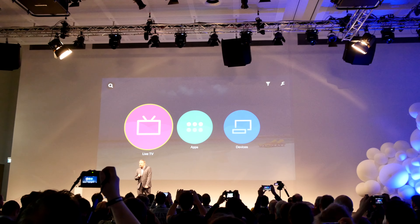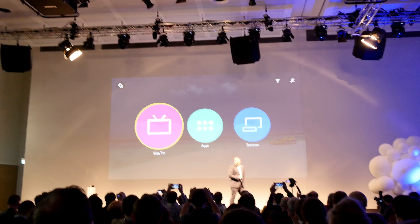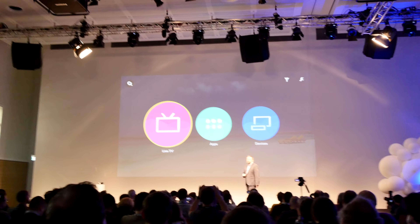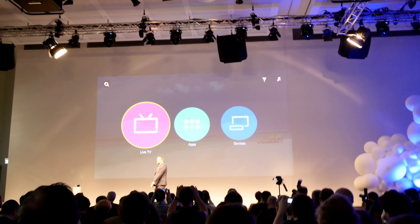As you can see, it has a great-looking, intuitive interface that makes it quick and easy for you to track down your favorite pieces of content. The platform is divided by default into three easy-to-navigate decks that you can see here. You've got the LiveDeck, LiveTVDeck, the AppsDeck, and the DevicesDeck.